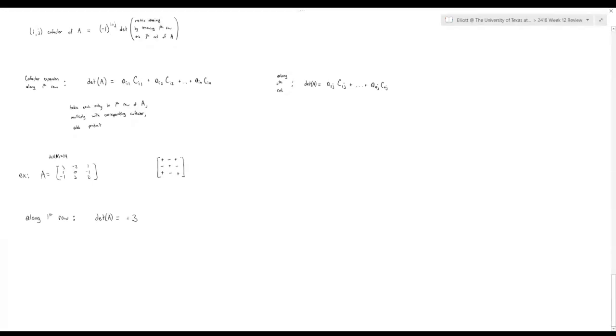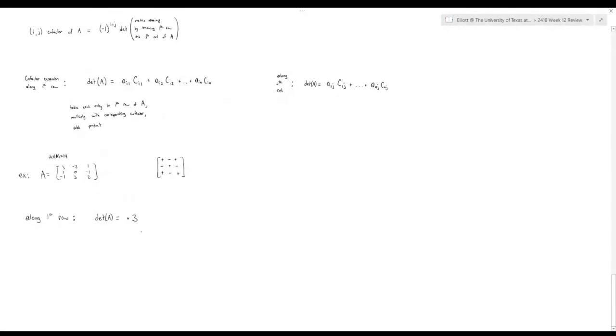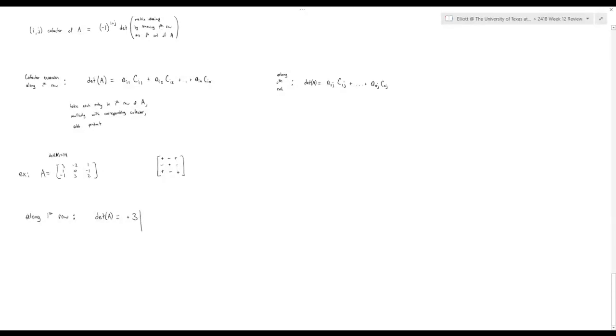Now, for the first entry, the cofactor is going to be a +1. So maybe I'll put a plus in front just to emphasize that. And then I need the determinant of the matrix when I remove the first row and the first column. So I took the first entry, 3. Then I'm going to remove the first row and the first column. I have this remaining 2 by 2 matrix when I do that, which I'll record right now. And I need the determinant of this matrix here, okay? I'll come back to that one in a bit.